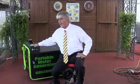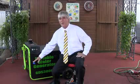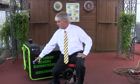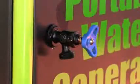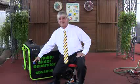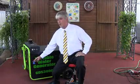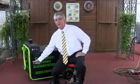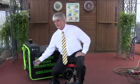This tank here, 4 gallons, should last about 3 days. Now, if you're not going to be around and you want to attach your house hose to it, I put a floating device in here, with a check valve, and it's a one-way. So water will go in if you turn this on and leave it on, hooked up with your hose.